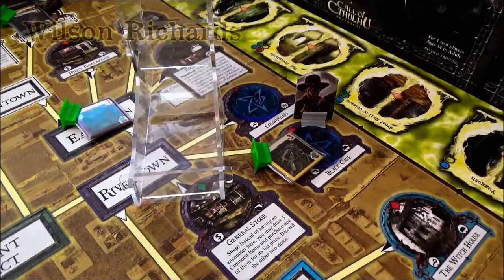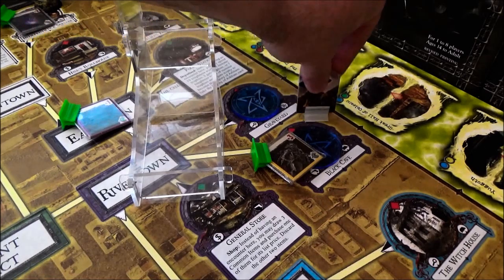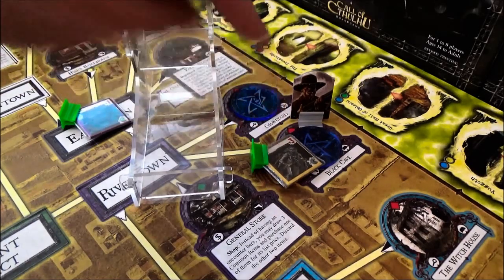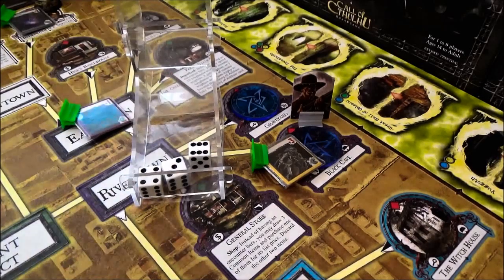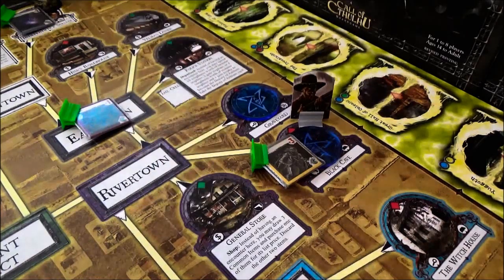Who's next? It's Wilson Richards. And here we are with Wilson. What is he going to do? Well, he's going to move. So he's going to try and get out of the Black Cave, but as he does so, he's got to try and get past this ghost. Now, it's got -3 here. So we have a look at Wilson's sneak, and Wilson's sneak is 6. So he's going to get 3 dice to try and sneak past this guy. So come on, we need a success. And he gets a 6. So brilliant. He's managed to sneak past. So that's great news. Get that out of the way.